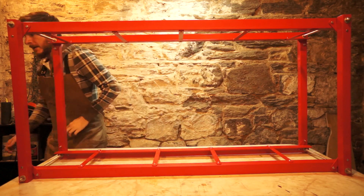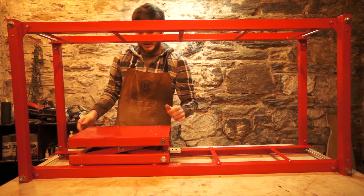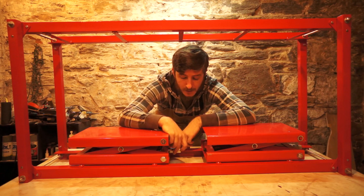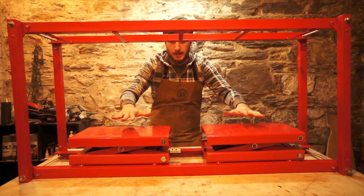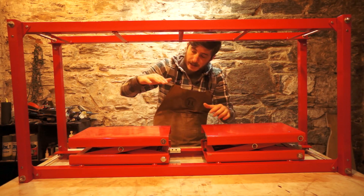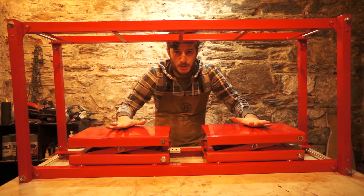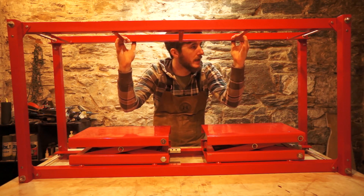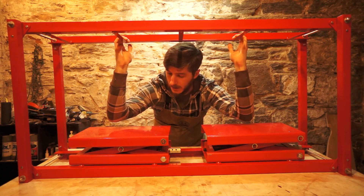So the way this is going to work is the jacks are going to live down in the frame, and they're going to be powered by high-torque electric motors — I'm going to be using some windshield wiper motors. I'm not quite sure what I'm doing with the linkage yet, but I'll cross that bridge when I get to it. The whole idea is that these will raise up, you'll put your molds here, and they will squish the molds against this super rigid frame, so that all the lifting force of the jacks will be going right into squishing the veneers together. The frame will flex a little bit, but I think it'll be plenty strong enough.